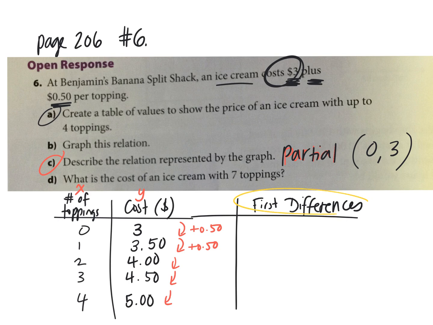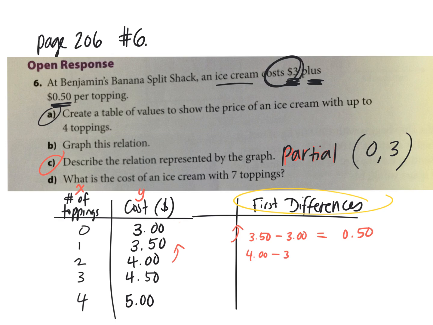So if I were to ask you, this is on your test as well, calculate the first differences, I already did it, so I kind of just gave you the answer. Do you remember how to calculate the first differences? Let me erase this. We are subtracting, this is on your test tomorrow. We take $3.50 minus $3 and I get 50 cents. Then I have to do $4, take away $3.50. I get 50 cents. You're finding out the difference between the y values.